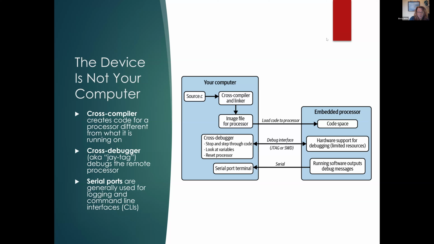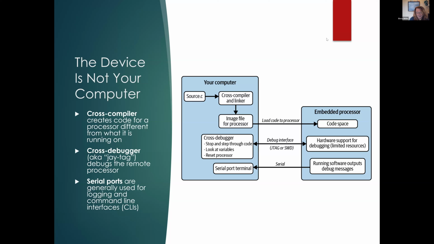If you want to debug software running on a computer, you could compile and debug on the computer. The system would have plenty of resources to run the program and support debugging at the same time. In fact, the hardware of your computer wouldn't even know you were debugging an application. That's all just software. Embedded systems aren't like that.